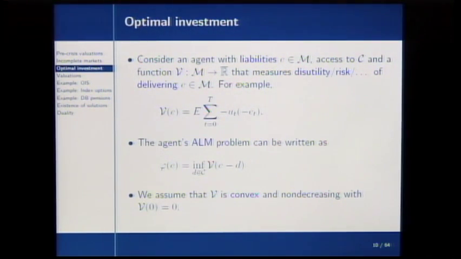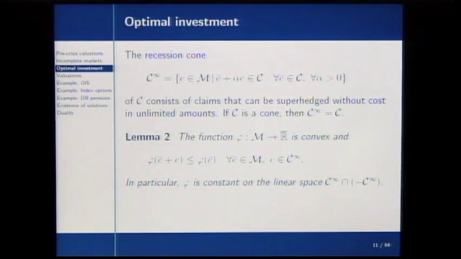Now much of everything that I'm going to say about pricing really comes down to the properties of this function. It's the optimum value function for an agent with initial liability C. He trades in the market and gets an optimal value, and I denote that by phi of C. So it's a convex function on the space of adapted sequences of cash flows. That's the main thing. And it really is a convex function. It's nothing but simple algebra to see that.